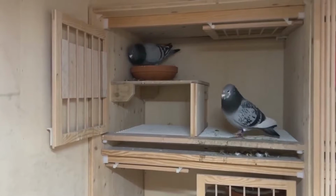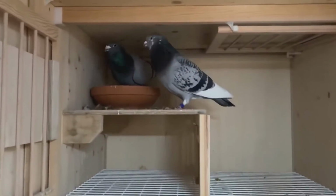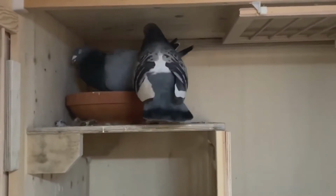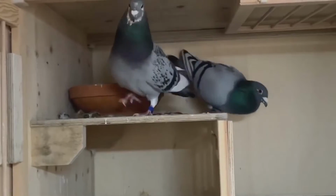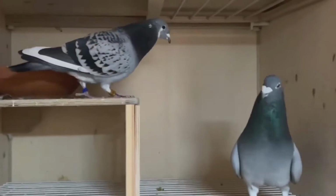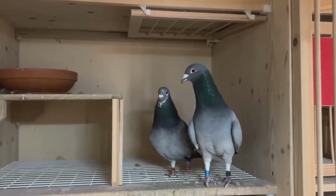Single tossing plays a significant role in developing mental maturity and intelligence in pigeons. It teaches them to think independently and not rely on other birds. It's important to recognize that racing pigeons must navigate and think for themselves, becoming leaders rather than followers. Single tossing helps educate the bird and build its confidence to fly alone.